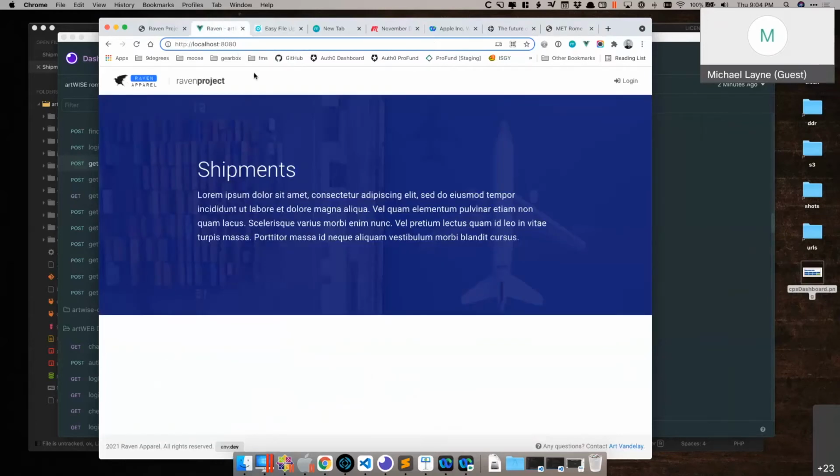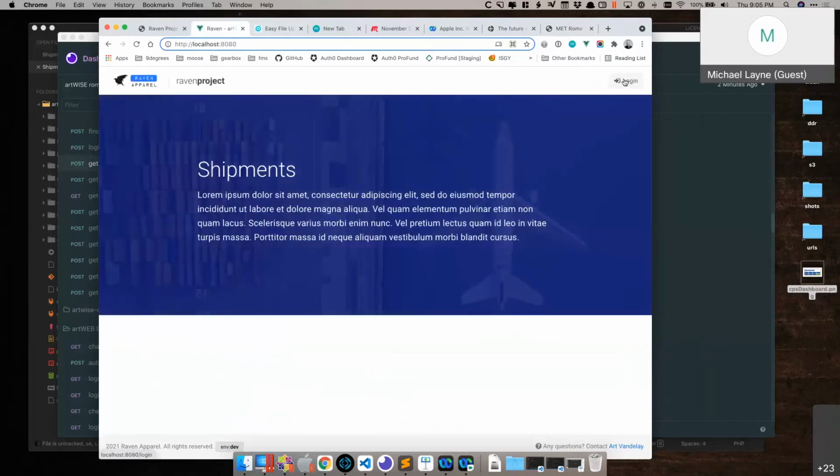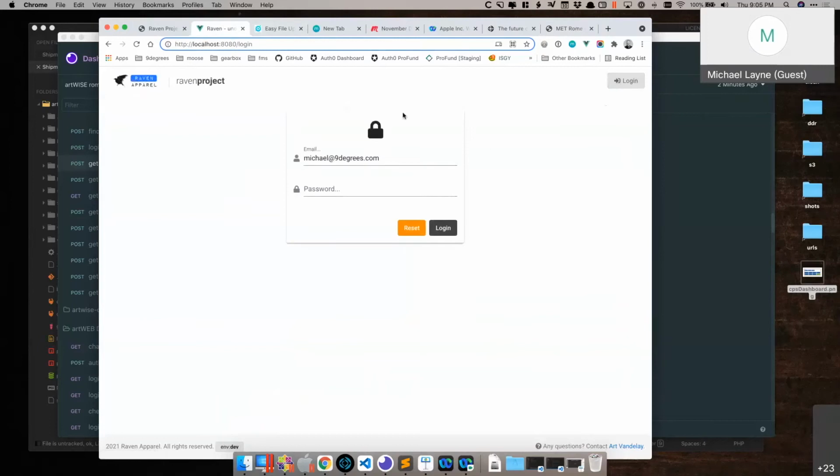So I've got a Vue instance running on localhost port 8080. I'm going to log in. Notice that just that subtle little fade in here. So this is a Vue single page application. This is something that you're probably a lot more familiar with, modern web applications.